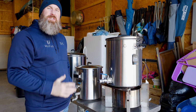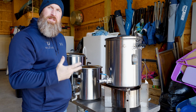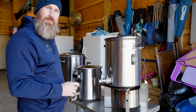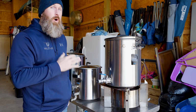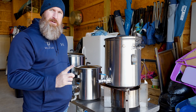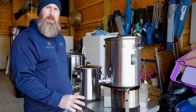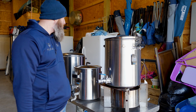Okay, so the instructions said to mash for 60 minutes and then raise the temperature of the mash up to 170. I've been checking the temperature. Well, I got a thermometer right on the front of the mash tun, and it's been spot on, 152 all the way through. So that's real nice. I think it's about 1 degree high. I checked it with my Thermapen twice, and it was about 1 degree, maybe 2 degrees lower than what it says on the thermometer on the mash tun.